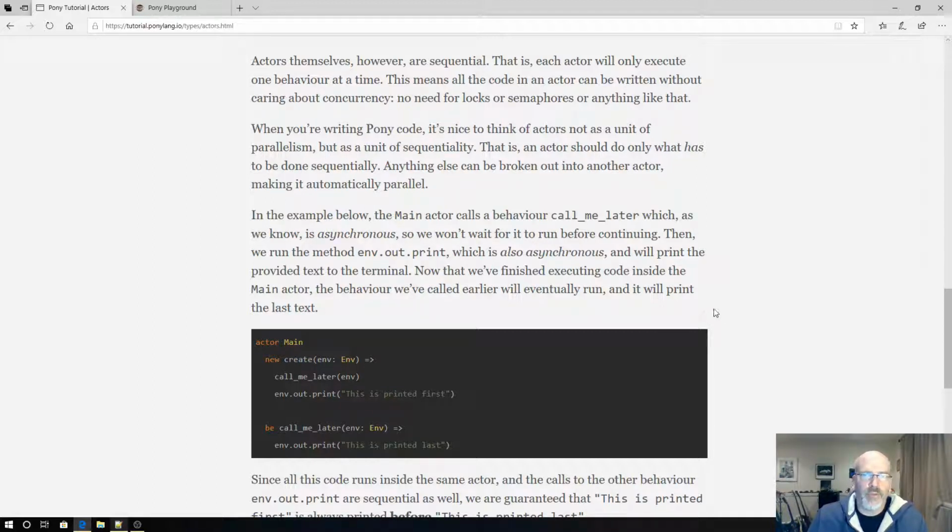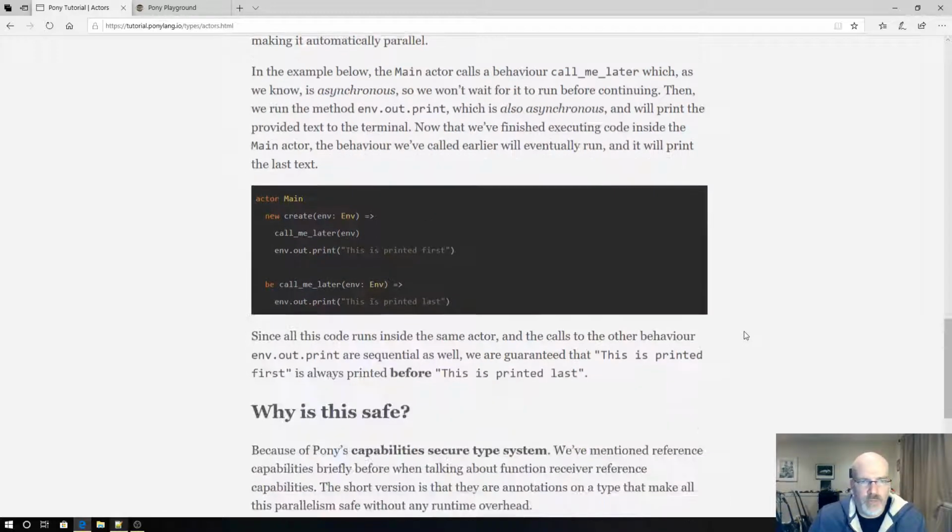Now we finish executing code inside the main actor. The behavior we called earlier will eventually run, and we'll print the last text. Since all this code runs inside the same actor, and the calls of the other behavior are sequential as well, we're guaranteed that this is always printed before this is printed last.